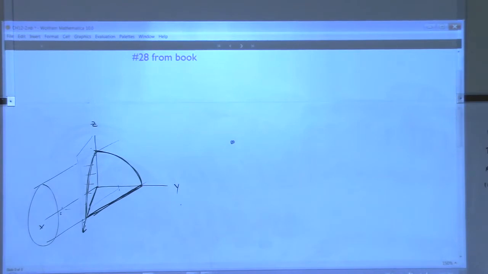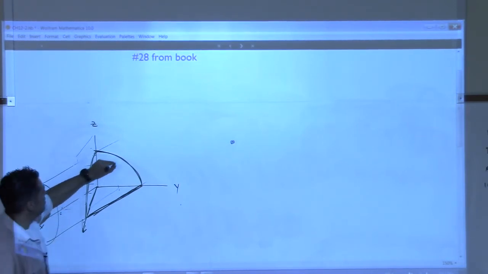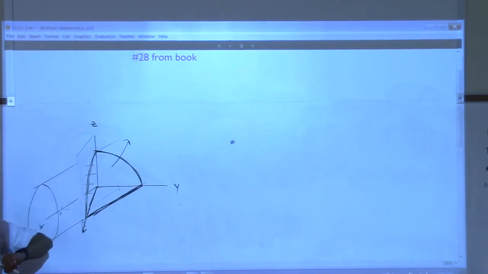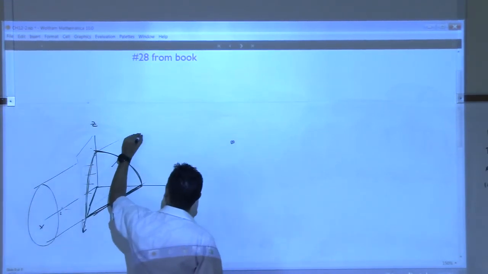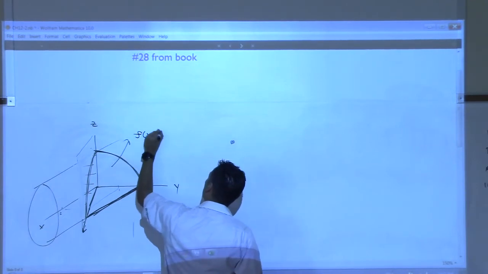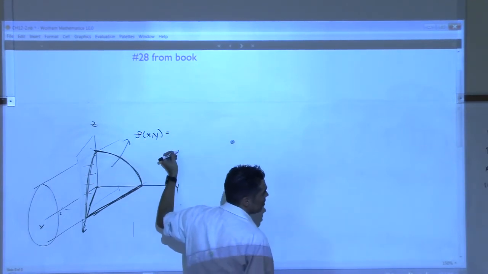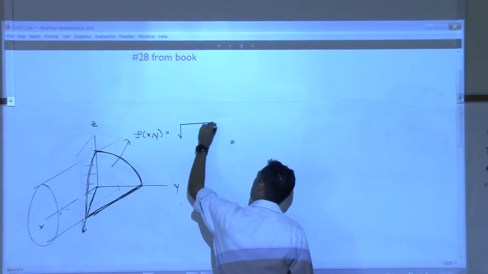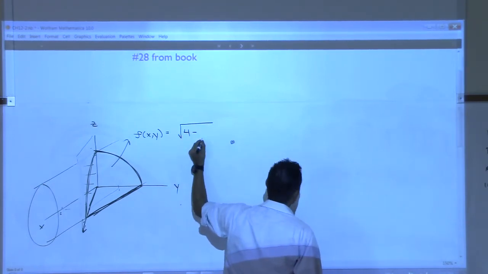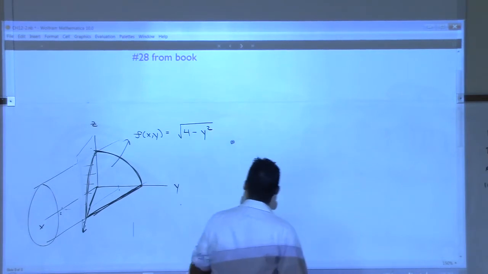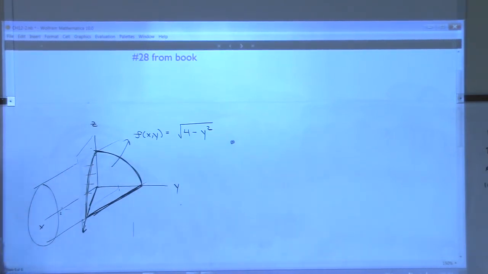Okay, so can we look at this as a surface on top and a region on the bottom? Yeah, I think this cylinder should be our surface, shouldn't it? So all we have to do is take that equation, solve it for z. If we solve it for z, we should get plus or minus, right? Square root. But we are only going to be worried about the top, the plus, because we're looking in the first octant, right? So that's our surface. That creates this.